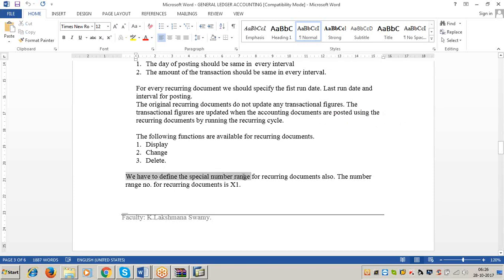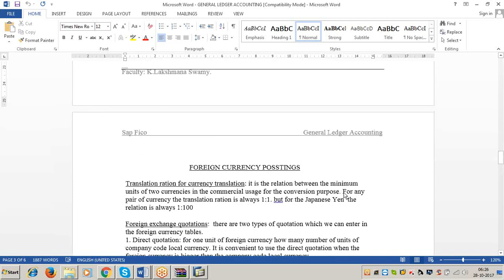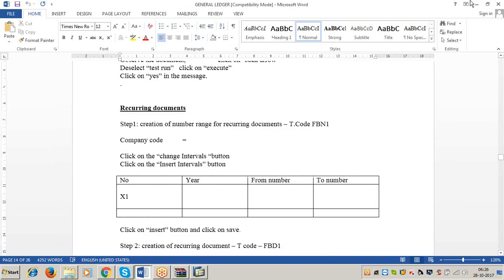We have to define a special number range for recurring documents also. The number range number for recurring documents is X1, similar to how X2 is for sample documents. Now we will see one by one.